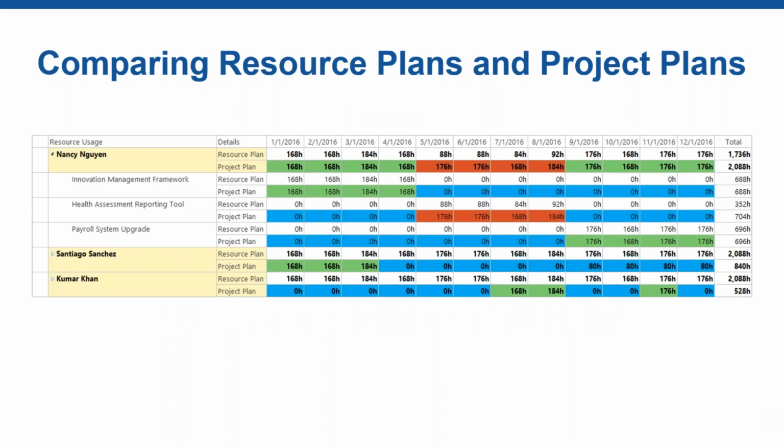I wanted to show you one important concept that actually looks very much like a screen we just saw, where we were looking at the resource engagements or the commitments as well. What we can also do with the data in the system is start comparing both the resource plans, the high-level commitments, with the project plans. So having, for example, data in the system by resource by project, we can also offset what was in a resource plan plus what is currently in the project plan, what's in the detailed schedules, and use the very same color coding to indicate whether there's a discrepancy.